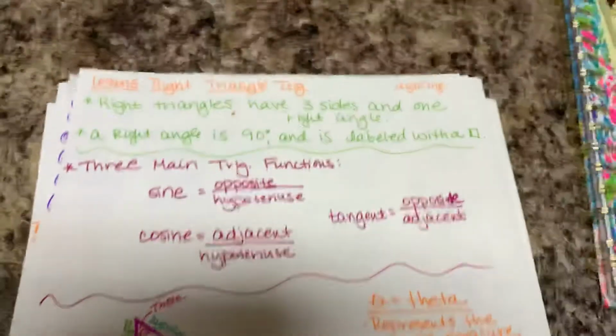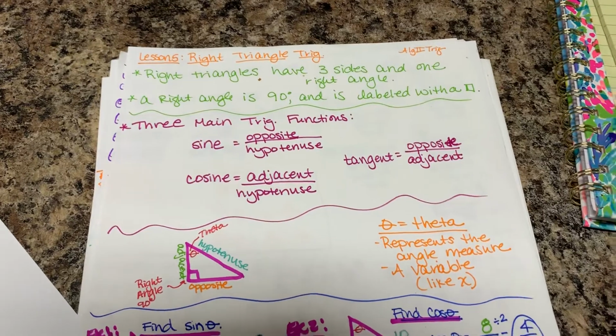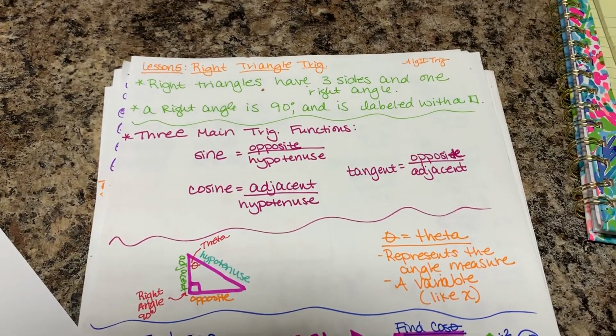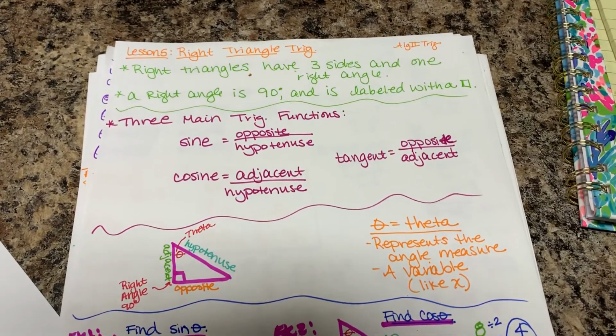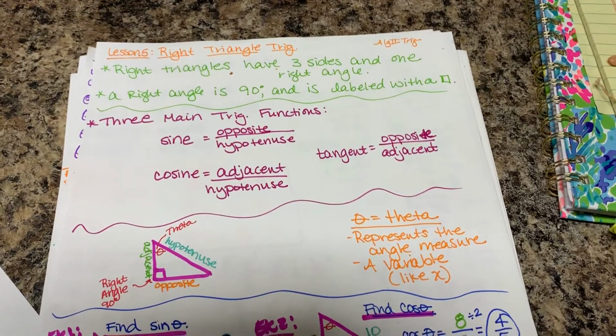Hey guys, for today's lesson, it's lesson 5. We're going to talk about right triangle trig. I really hate that we're not going to be able to really get into trig because it's probably my favorite thing to teach. But I do at least want to give y'all some information on it.